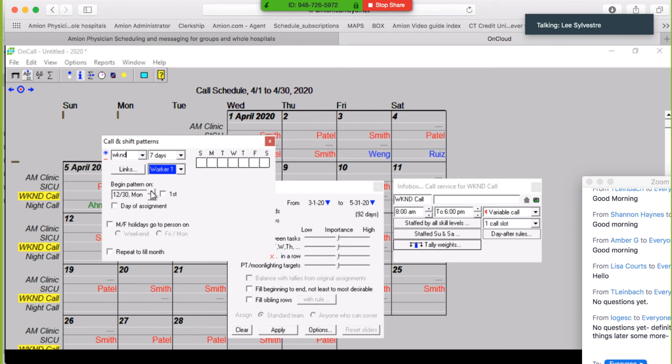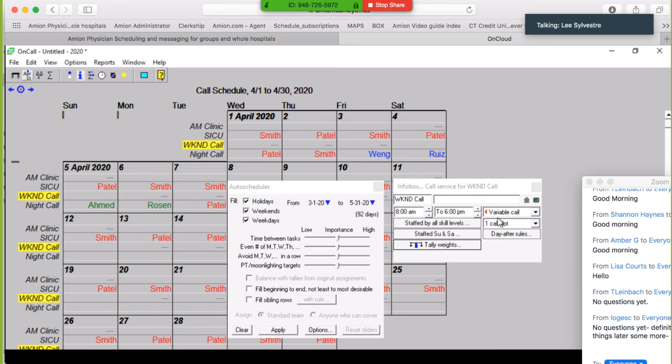It could begin on a Monday because I want my Saturday and Sunday to be concurrent. Worker 1, whoever that might be, works Saturday and Sunday every week. It's anonymous, so it just means that whoever lands on a Saturday also gets Sunday. So I'm going to tell my system, hey, weekend call is not variable anymore. It follows the call weekend pattern.